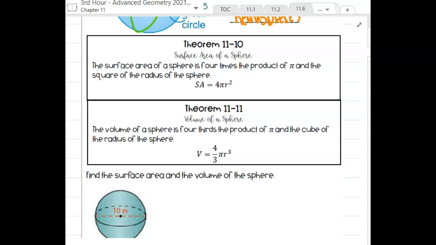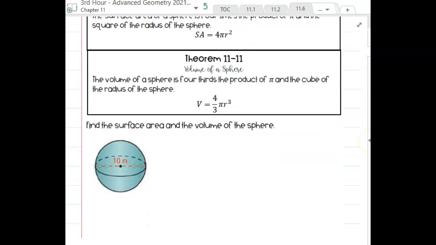Well, what happens if you look at the outside of this ball, that right there is a circle, that right there is a circle, that right there is a circle, and that right there is a circle. And there are kind of these spots that overlap, but it ends up working out perfectly. It's really interesting. All four of those circles are the same. If you found the area, and there are four of them, the surface area is 4 pi r squared. That was a good visual way of thinking about the surface area of a sphere. And then we have volume of the sphere. That is going to be 4/3 pi r cubed. So two new formulas today.